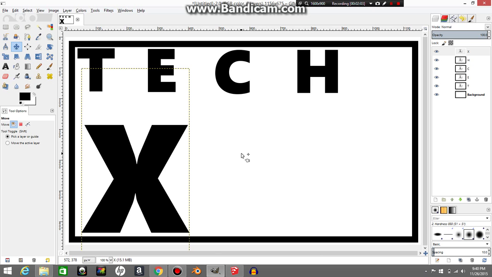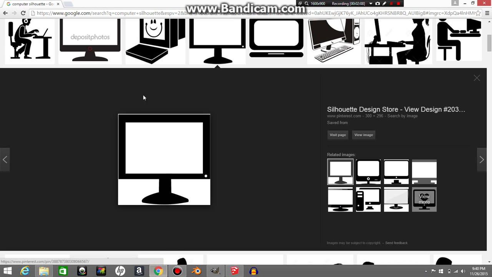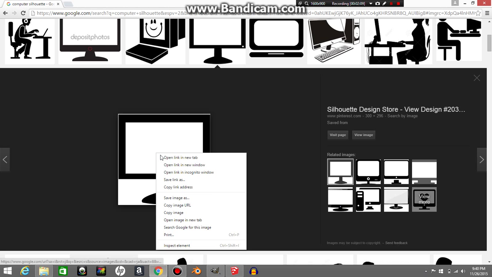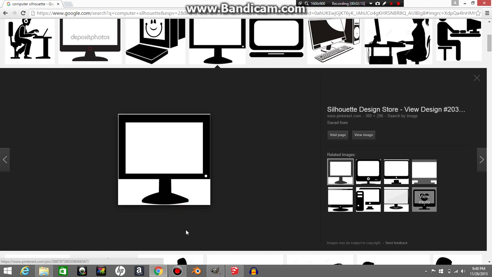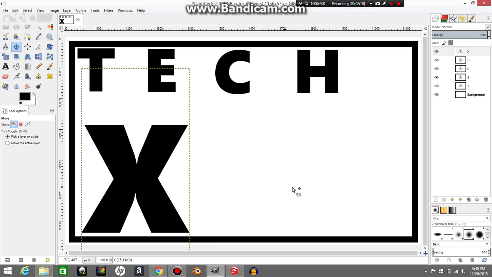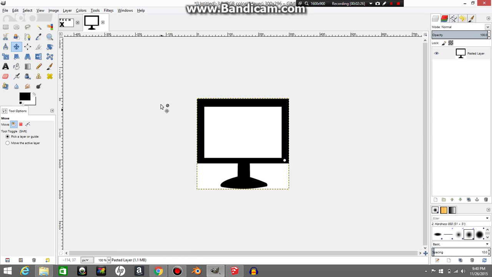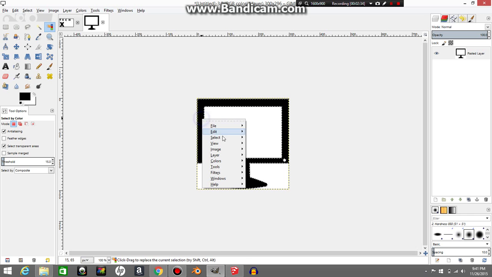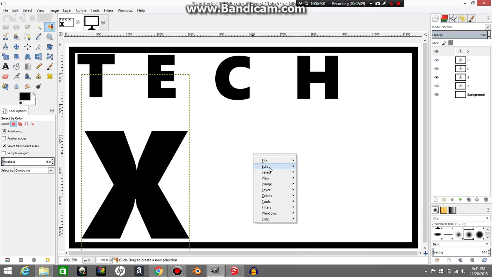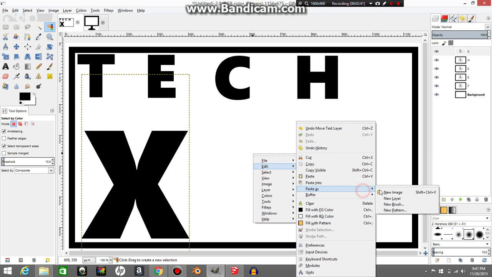So now that we have this, you know any good logo has a picture. It's obvious. Anybody knows it. So let's go to Google, and I found this picture a little bit ago of a computer, and then let's just copy image. I'll show you right after this ways to use a saved image. So now we do edit, paste as new image, because we want this just on its own. This is the reason silhouette is good, is you can just select it by its own color. So now we do that, and let's do edit and copy, and let's just paste it in as its own new layer in here. So paste as new layer.